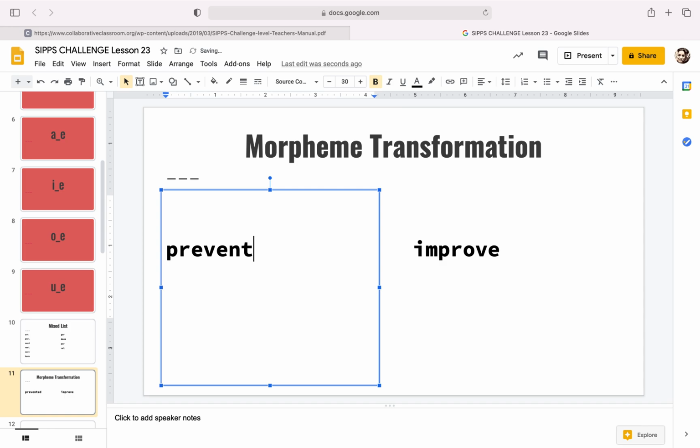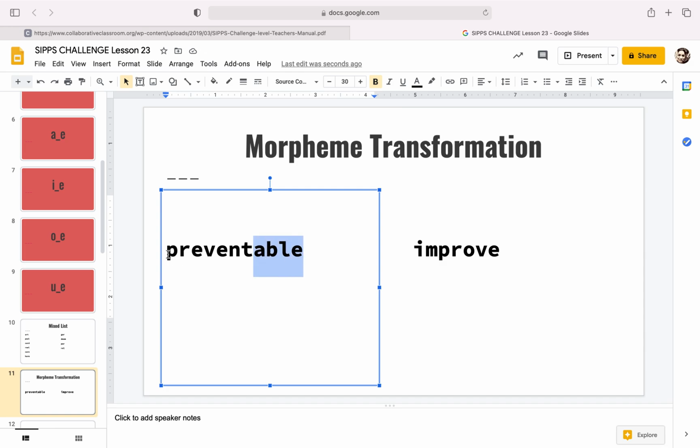All right. The next change I'm going to make is adding the suffix ing. Read. Ing. Prevent. Ing. Preventing. When you add ing, it means something is happening right now. All right. Next change I'm going to make, I added the ending able.